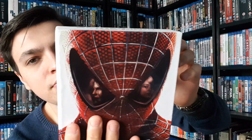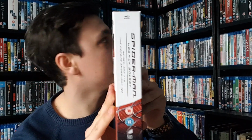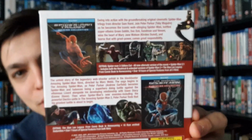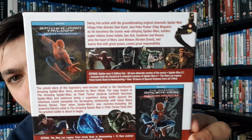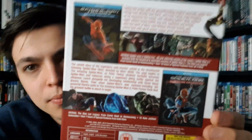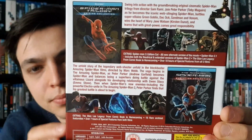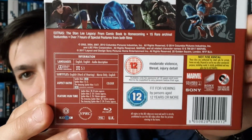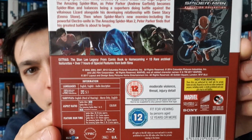And then there is the spine, which is really nice. It's going to save me a lot of room on my shelf, which is nice. And there's the back, which I love. You can see all the villains and whatnot. Let's get this camera to focus up a bit. Come on, camera. And there's all the information at the bottom if you are interested in reading it, if you're thinking about purchasing it. So yeah, let's have a look.